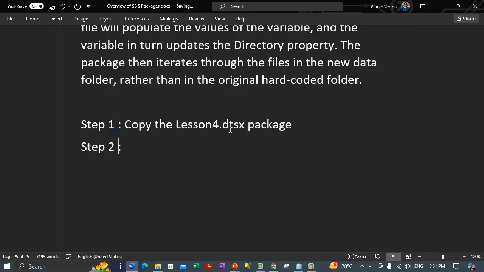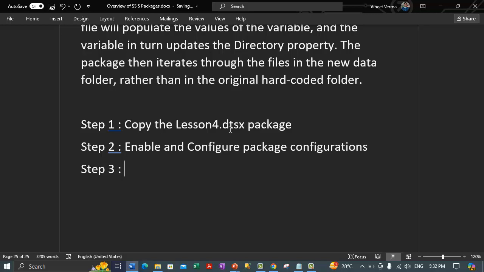The second step would be to enable and configure the package configurations. Step 3 would be to modify the directory property configuration value.